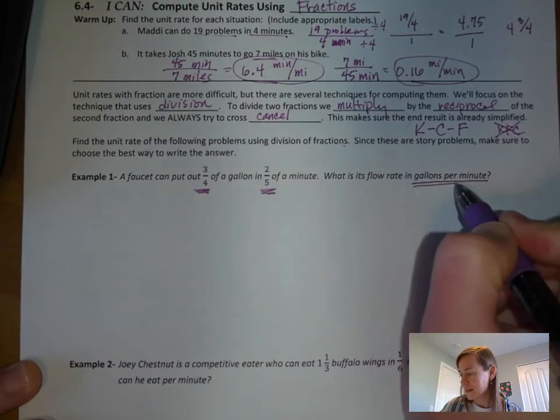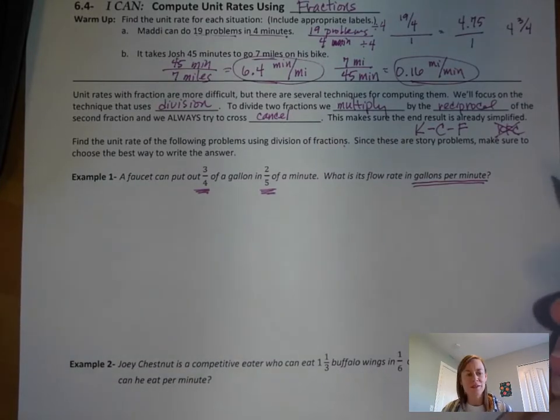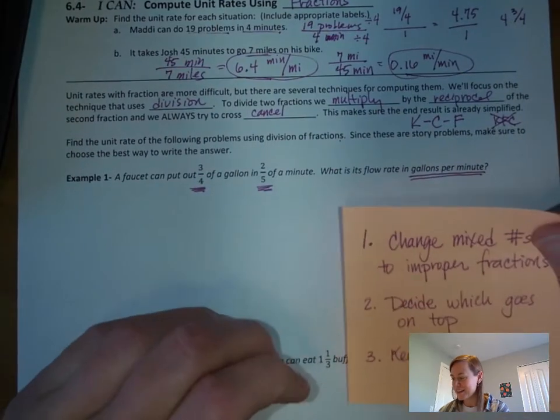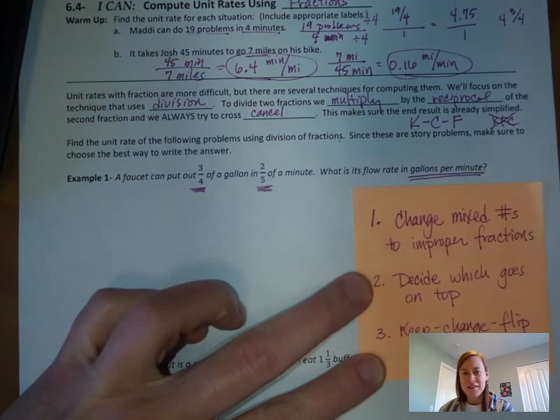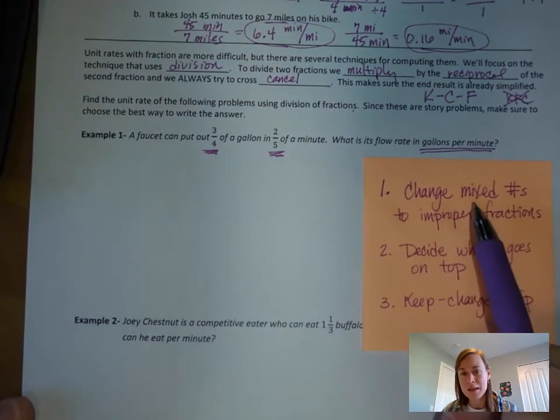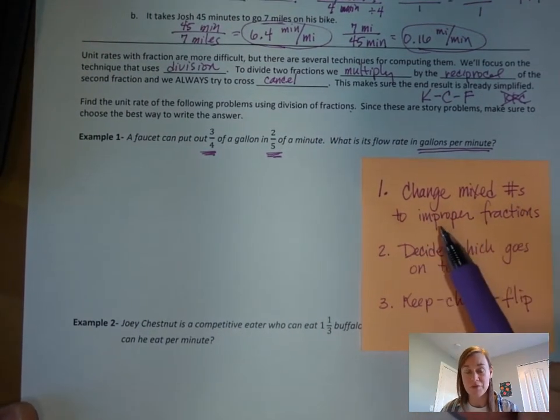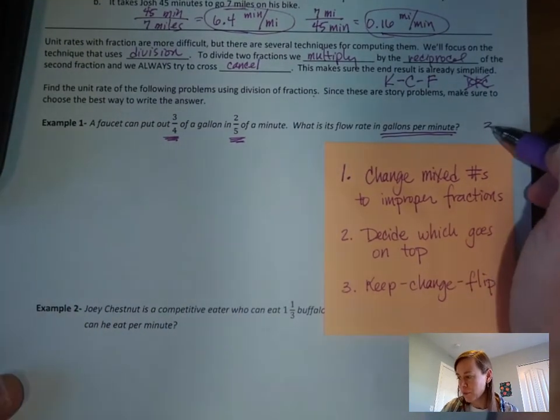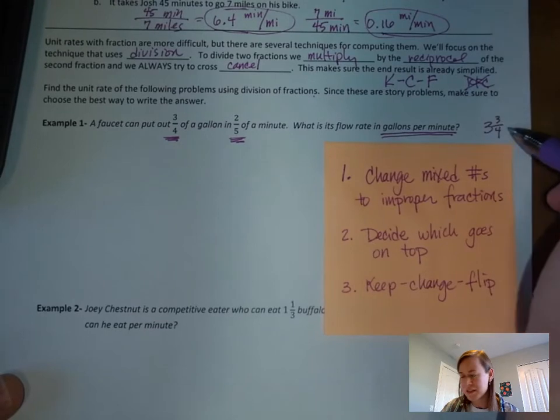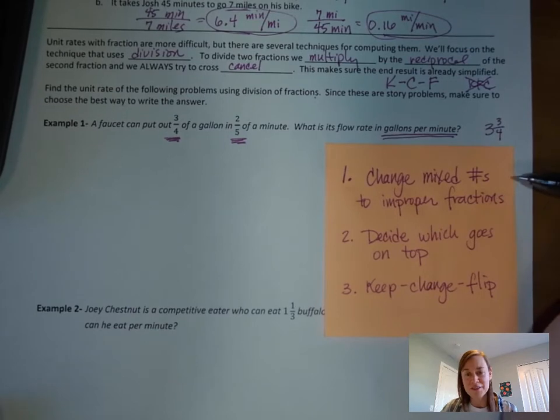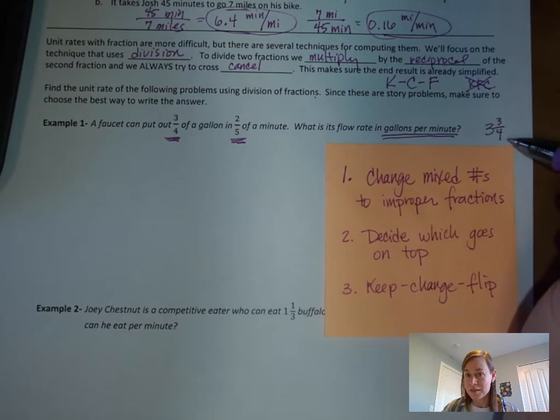All right, so let's think about how to solve this. And actually, I have a little cheat sheet, not really a cheat sheet, but some notes for your steps for solving these. So step 1, if you have any mixed numbers, you need to change them to improper fractions. As you remember, a mixed number is like where you have a number out in front and then a fraction, something like that. And what is an improper fraction? Well, there's nothing improper about it. It just means the top number is bigger than the bottom number.